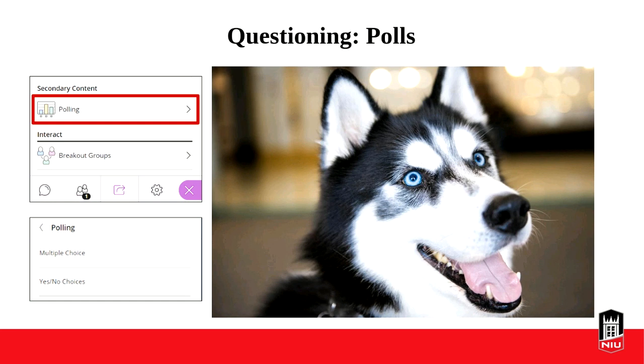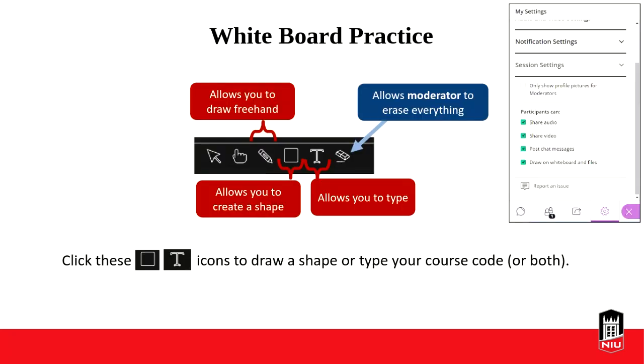You can do yes/no choices, and you can also do multiple choice. Thank you to everybody who's responded. I'm going to go ahead and stop the poll there. Another way that I do polls is sometimes using the whiteboard. So we're going to practice that. Let me change the settings. So the whiteboard is now on.